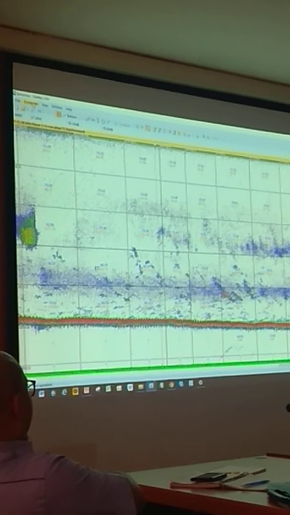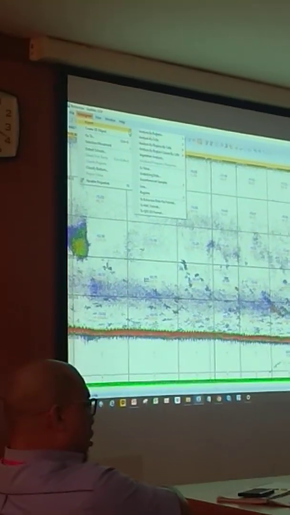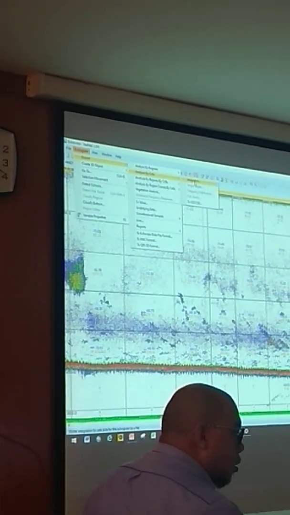And I can export this value: echogram, export, analysis by region, integration, analysis by cell, because I deleted all regions, but I have the cell integration.